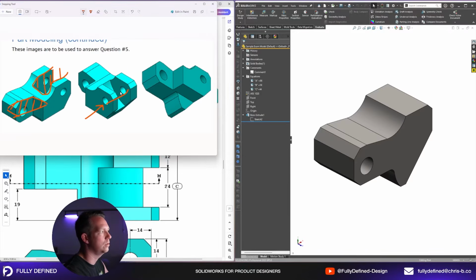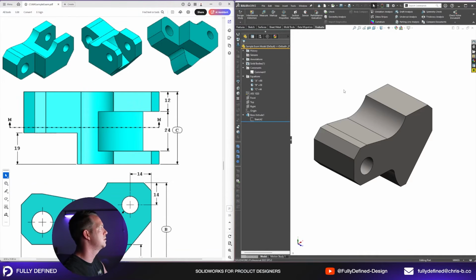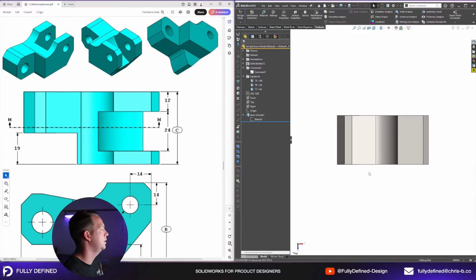So we're going to add that hole too. They're the 2 main things I can see that we need to do. There may be more. Let's go and have a look at the dimensions. This view is a top view. Let's go to our top view and we can see what it looks like.